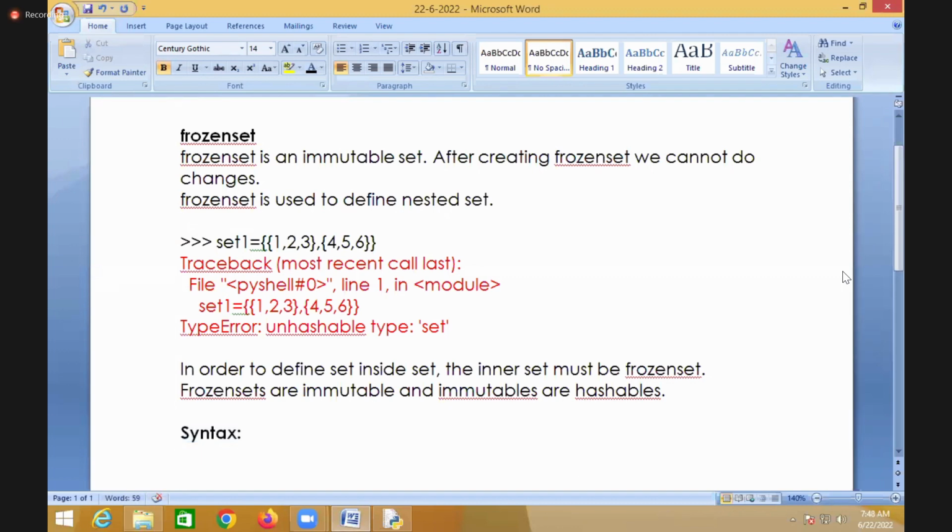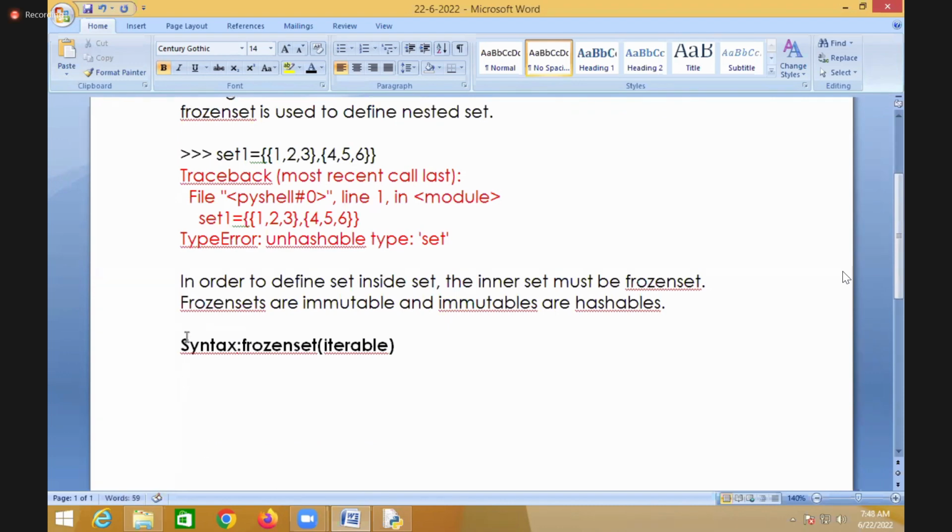If you want to create a frozen set, you use the frozenset type followed by an iterable. This is the syntax of writing the frozen set: frozenset followed by an iterable.